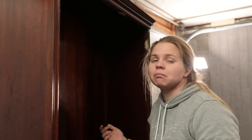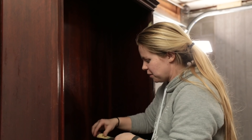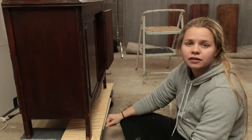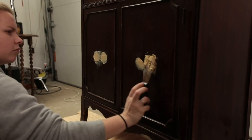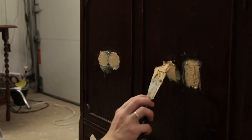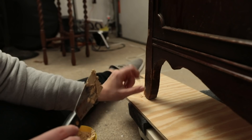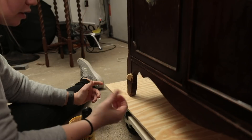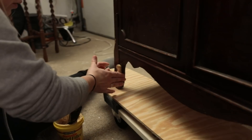I'm just kind of going to shove it up in there. After filling the main holes, my last step for wood filler is to go around the whole piece and check for any major gouges, missing veneer, or anything that needs to be filled before painting or sanding. Since I'm replacing the hardware on the doors, I also need wood filler on both doors — there were originally three holes, so I've got three to fill instead of the usual two. There's also a little missing piece of veneer on the leg, so I'm filling that as well. I like to use my fingers and go a little overboard so I can sand it down to the perfect shape later.